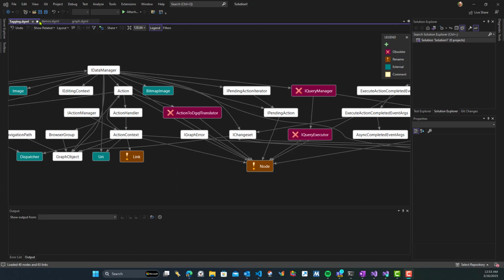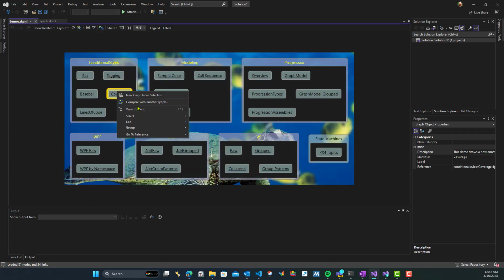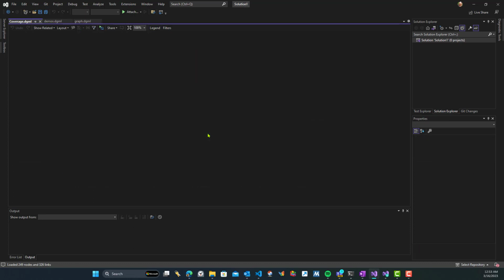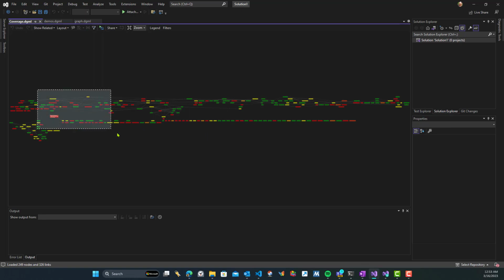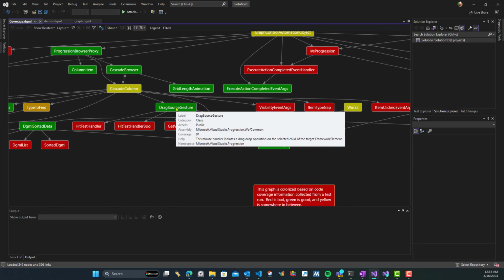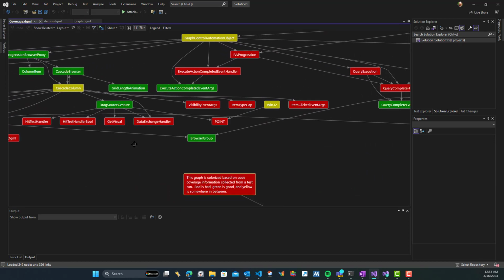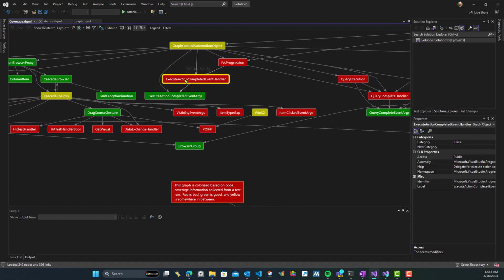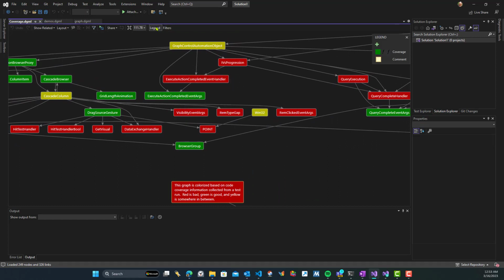The next demo is about code coverage. So how can a graph help with code coverage? Well, you can run code coverage on your code base and then color the dependency graph. So this is showing how classes are dependent on each other, but at the same time overlaying that with information about code coverage, where red is bad and green is good and yellow somewhere in between. Notice this legend here shows that there's some kind of funky function going on here. The code coverage is actually computed. The colors are computed in the style sheet for these nodes, which is pretty fun.